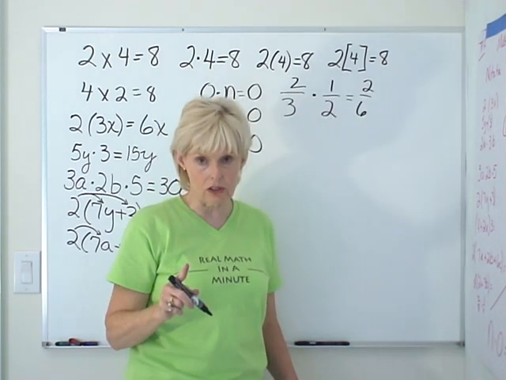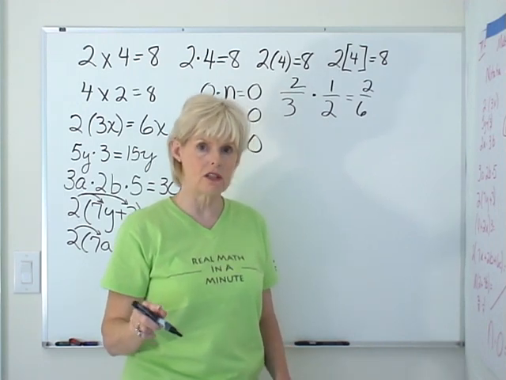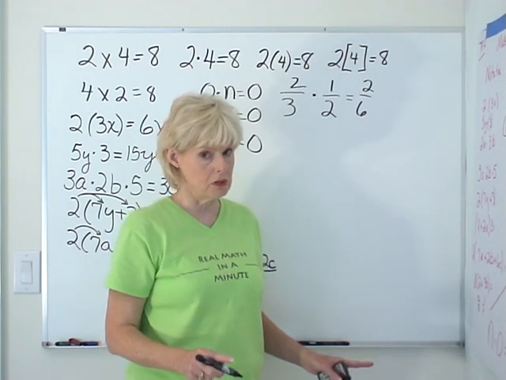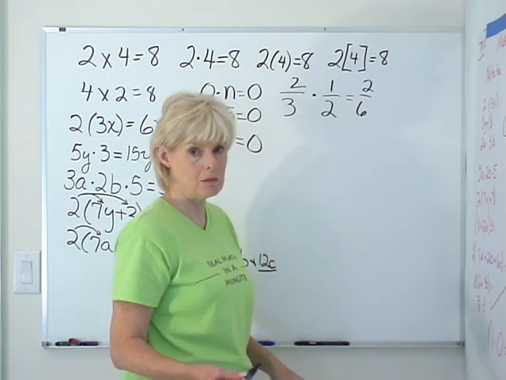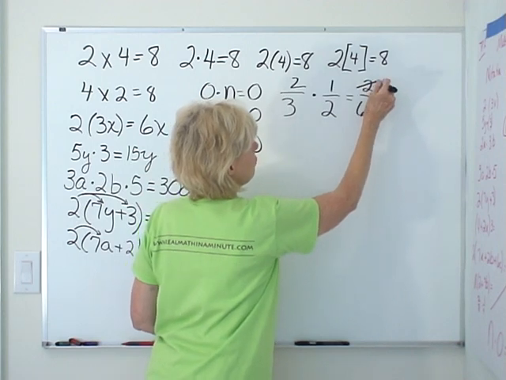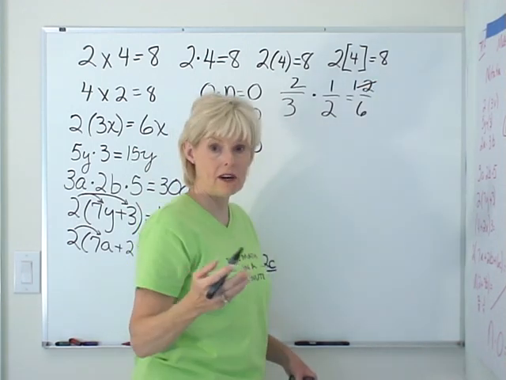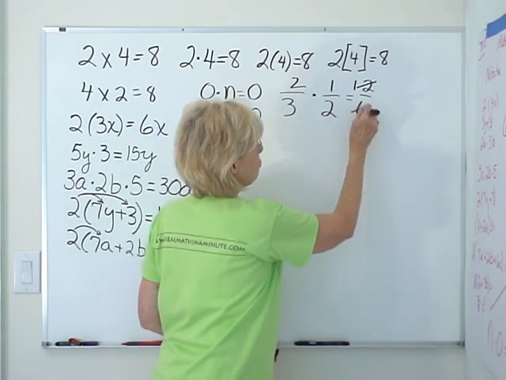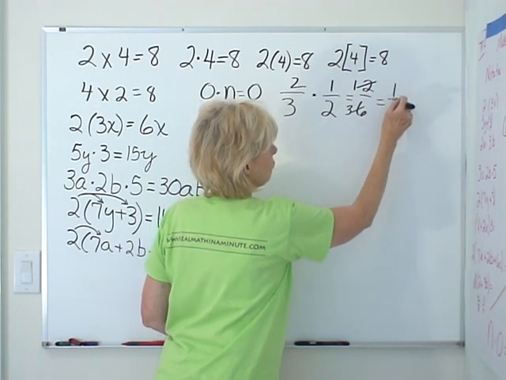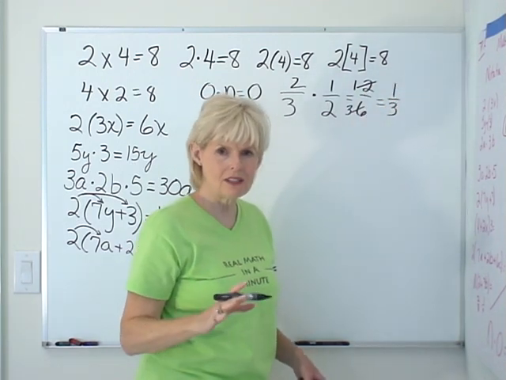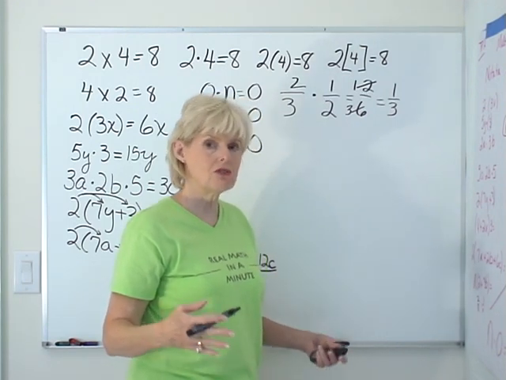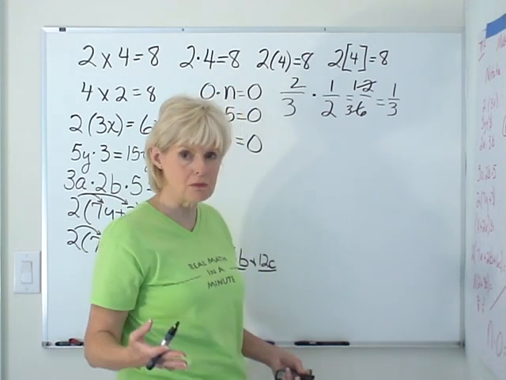And then you took a close look at your answer to see if there's any way that you can reduce it, make it more simple in any way. And so you already know from arithmetic that 2/6 can be made more simple. Your teacher usually uses the word reduce it. So you say, well, I can say 2 divides into 2 one time, and then 2 divides into 6 3 times. And so I've simplified that down to 1/3, which is a better answer because it can't be simplified anymore. It's easier to understand, 1 out of 3 or 1/3. So always simplify your answers as much as you possibly can.